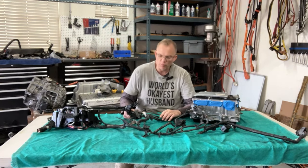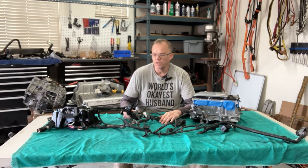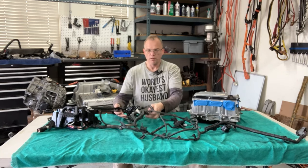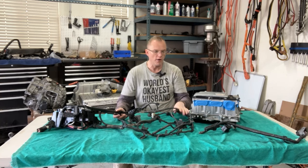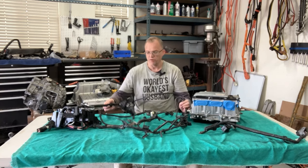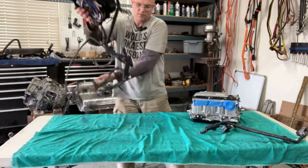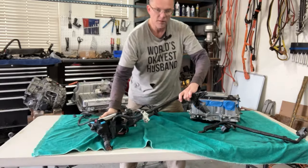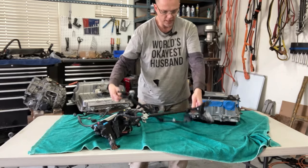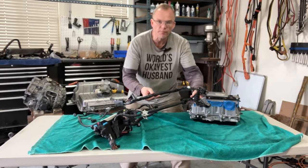So a couple hours on Facebook Marketplace and some negotiations, and $50 later, I scored a bit more complete wire harness. So if we take a look at this wire harness in front of me, it has the exact same branch, if you will, that our cut one does, okay?